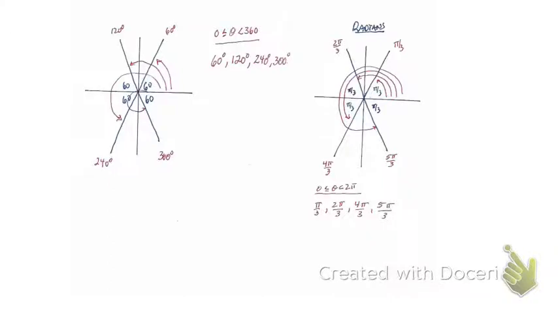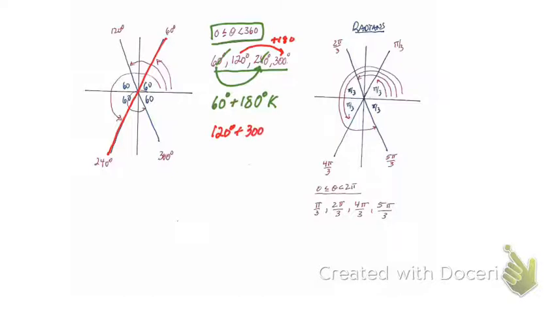All right, we've also seen where sometimes we can get an answer in all four quadrants. So let's say we have that 60 degree reference angle in all four quadrants. That means in the restriction of 0 to 360, we would have those four answers. Now we just saw how we can go from 60 to 240 by adding 180. So we can take care of those two answers by saying simply 60 plus 180k. Now over here on our drawing, we see how those make a straight line. Well, we can do the same thing with 120 and 300. We just add 180 to go from 120 to 300. And those two make a straight line. And of course, our k value can be positive or negative integer, so we are also subtracting.